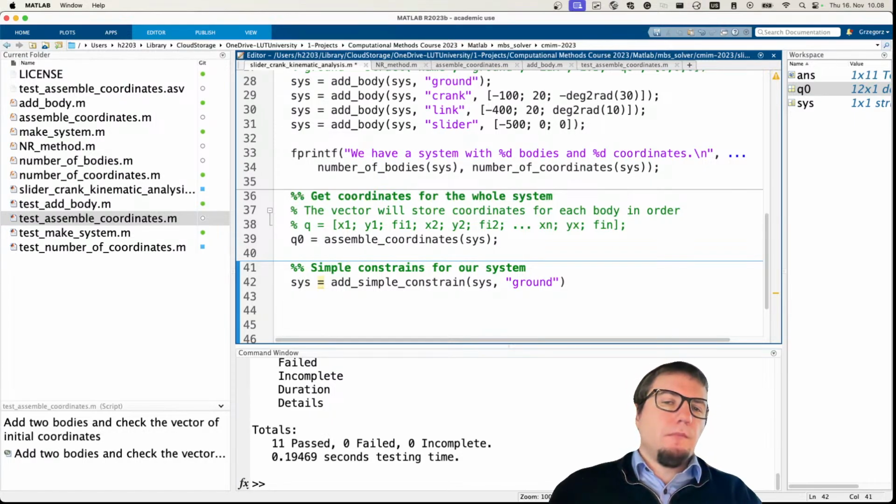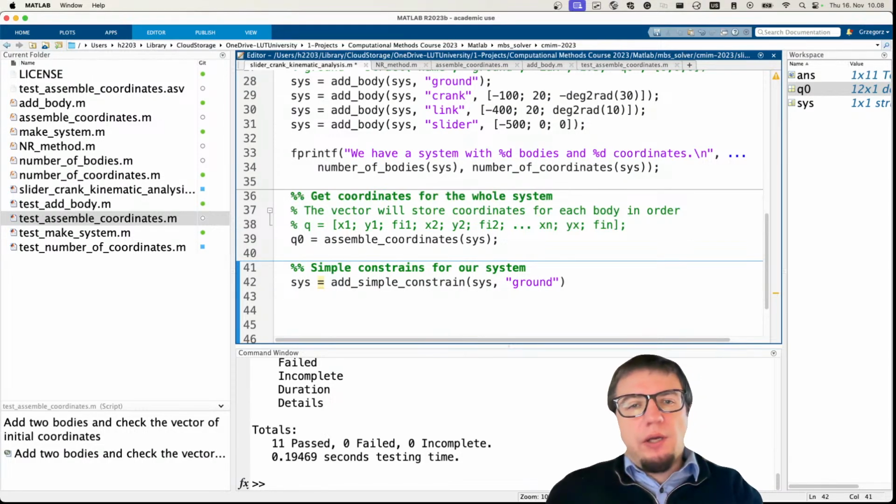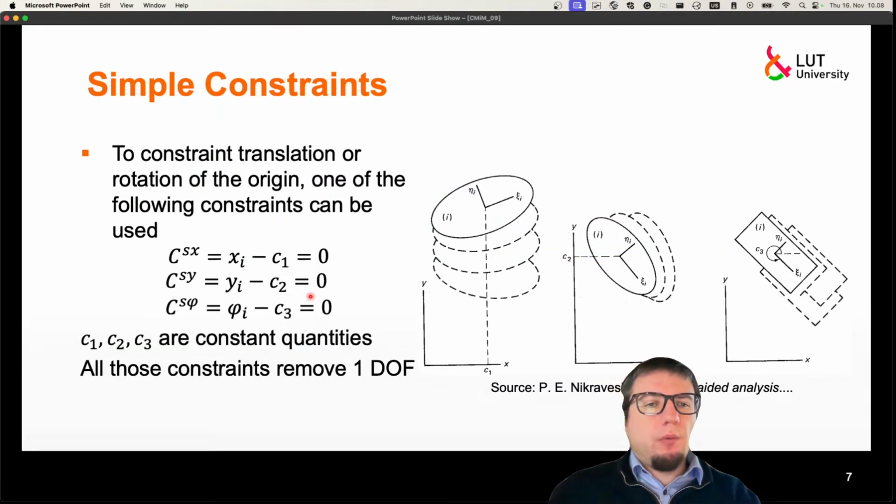And now we need one more, because we have three types of simple constraints. We have the constraint for x, for y, and for phi.